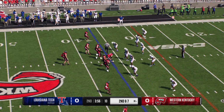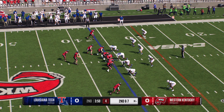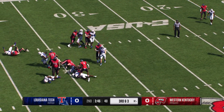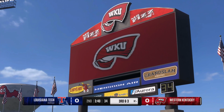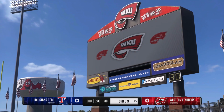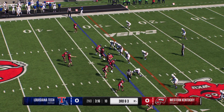After the 3-yard pickup, they come to the line, 2nd and 7. Looking for a physical attack from the gun. Little too soft in that run defense. He picks up 4 to the 32. I think you run that play so you stay out of 3rd and long. 3rd and long is not where an offense ever wants to thrive. 3rd and medium, hey, I'm good with that. So you run that play to make sure you're set up for a good 3rd down.